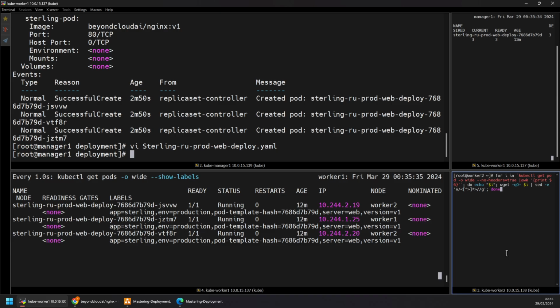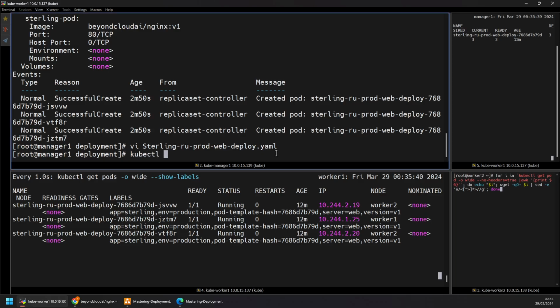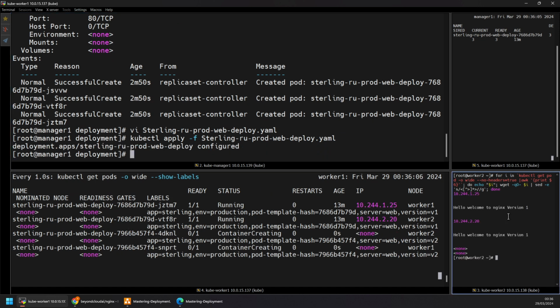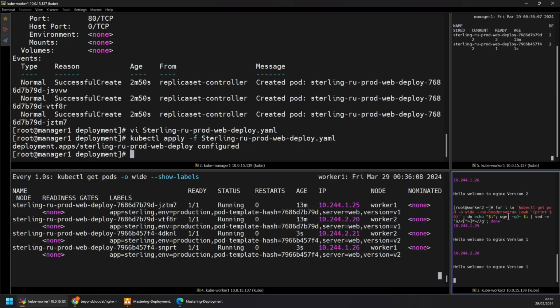All right, going forward, I'm going to apply now: kubectl apply -f, and then I give the file name here. When I hit enter, you will immediately see the change here, as in a new replica set created, and pods getting created as well. So let's hit it now. I'm just going to hit this every 1 second.